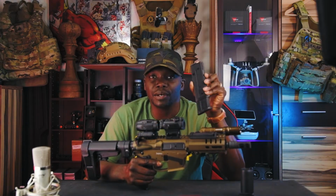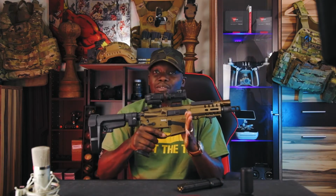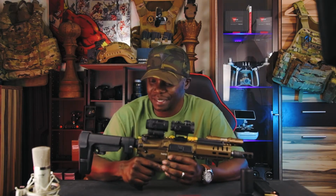I wanted a lighter cartridge because when you're carrying this in a backpack, after a while it gets heavy. And so I wanted the rounds as light as possible. Other than 22s, you can't get much lighter than the 5.7 cartridge. And the fact that they perform as good as some rifle cartridges at short and medium distances, to me this is just a perfect all-around self-defense, personal defense weapon that you can get.